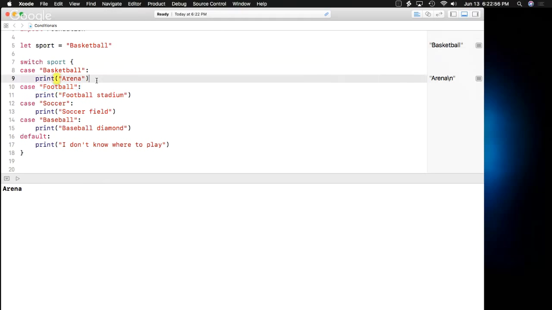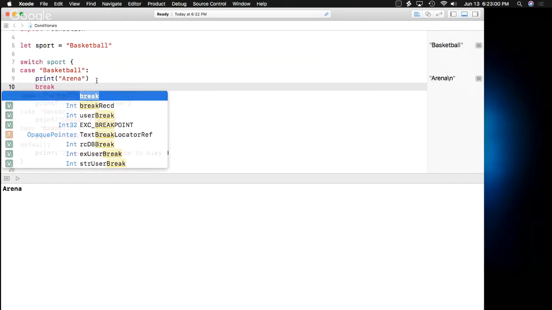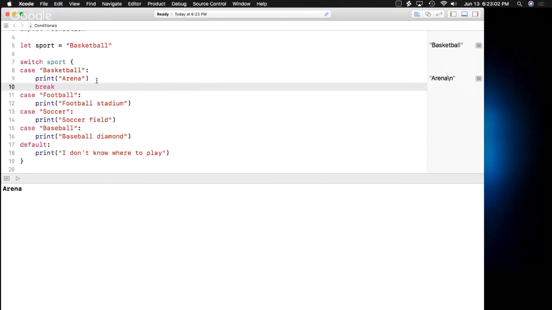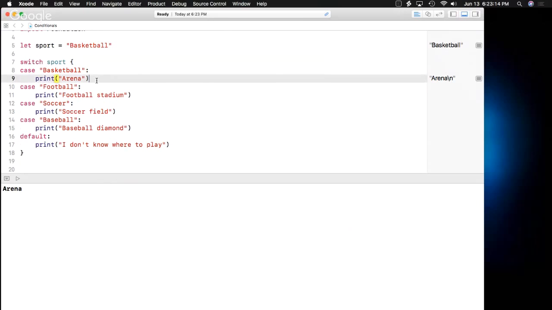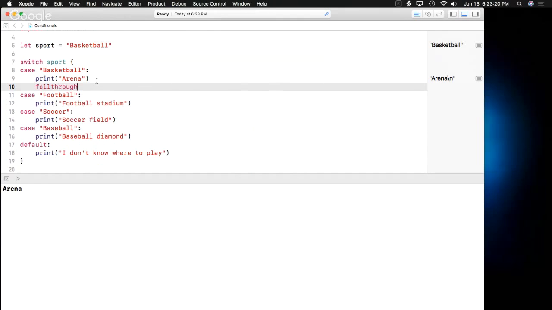Now, this is actually different than C and a lot of other C inspired languages where you have to put break at the end of your case. If you're not a C programmer and you've never seen this before, you can ignore it. But because John asked, I want to talk about it a little. In Swift, you don't put break in your switch statements. You leave that off. And instead, if you want a case to fall through, you explicitly say fallthrough.